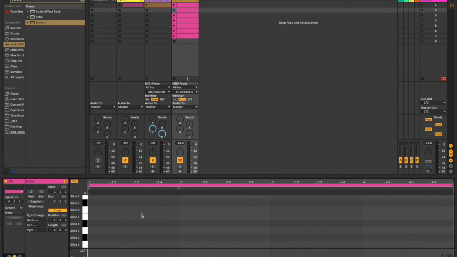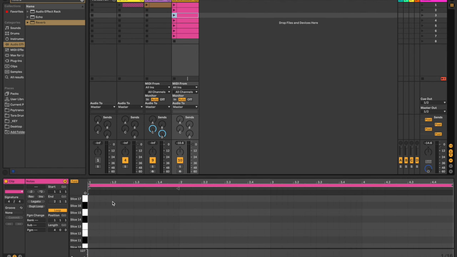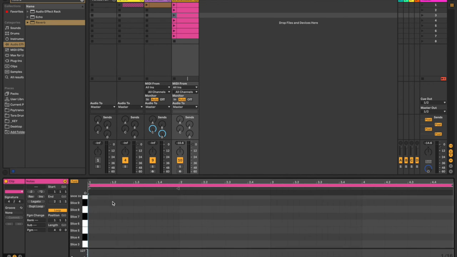We're going to put slice 2 on beat 1 and slice 5 on beat 3. Moving to our third MIDI clip, we're going to put slice 3 on beat 1 and slice 6 on beat 3.